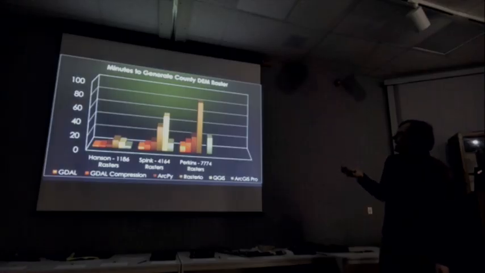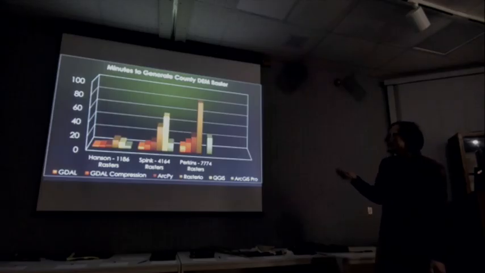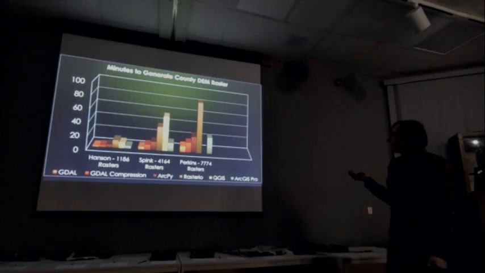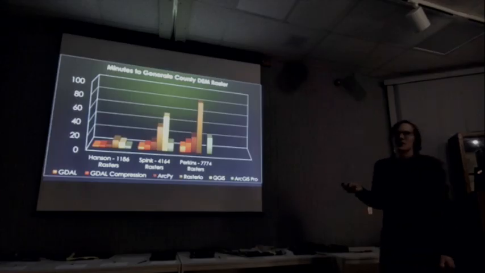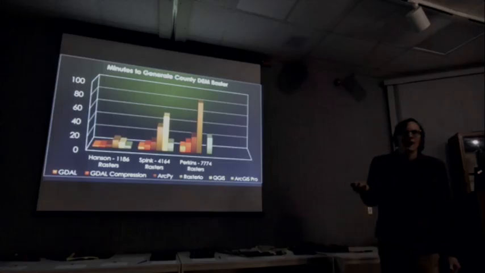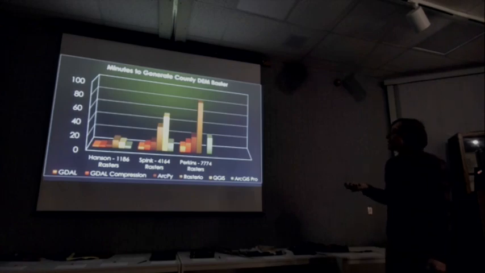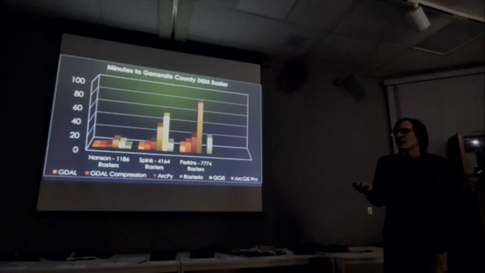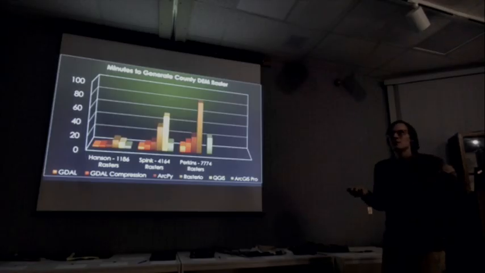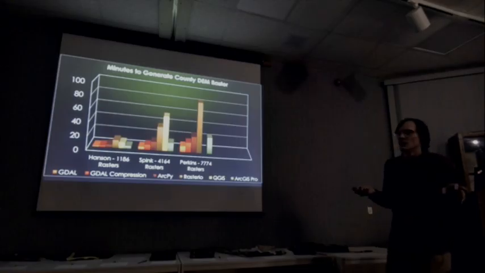This is a graph of how long it took to generate county DEMs with different processes. I played around a lot with different ways of generating them, because I was trying to do this in the background of my other tasks throughout the day, and I didn't want this to be a big drain on my productivity. So I wanted something somewhat automated, so I wouldn't have to be clicking away to coax this process along.